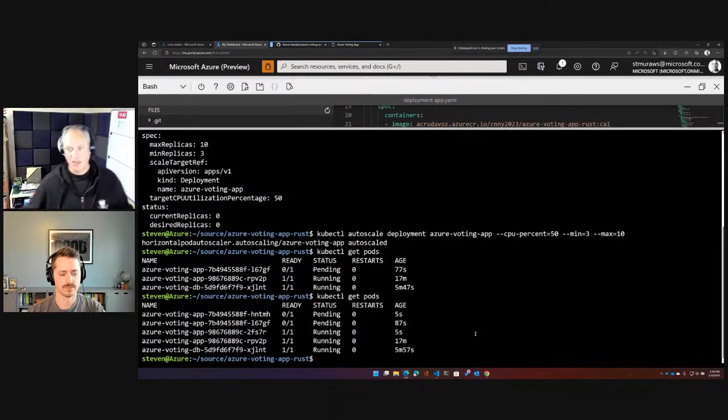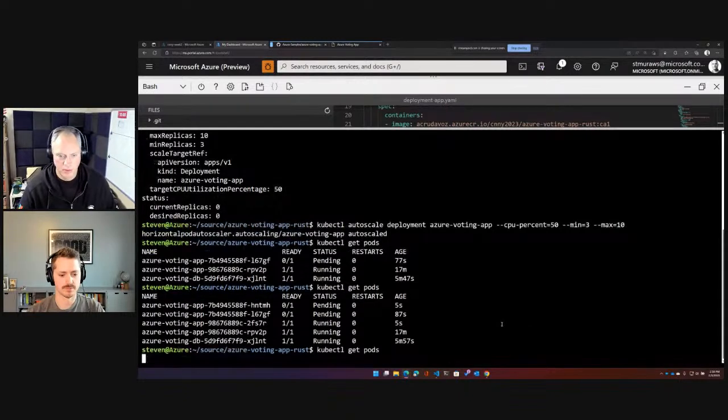So if it knocks my number of containers down, I think it's a 5-minute window. Then there's no delay on a scale up event. So that is setting up scaling for our apps.